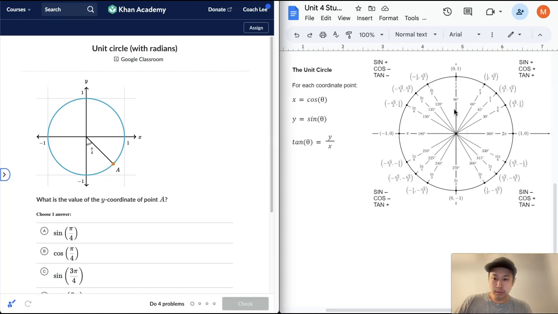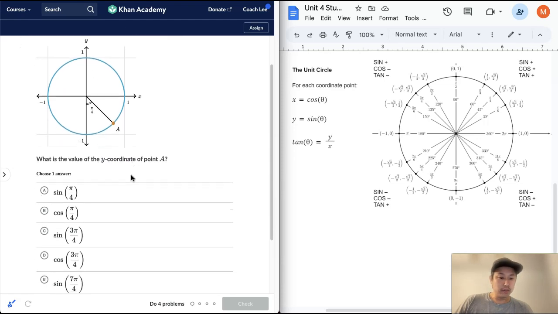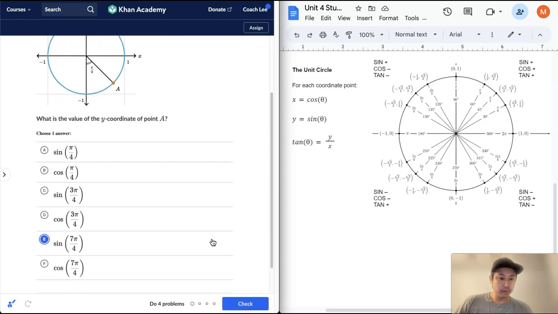It might help to see it over here. Pi over 2 plus another pi over 2, that's at pi, plus another pi over 2, we're at 3 pi over 2. So 270 degrees is the same thing as 3 pi over 2. And then we're adding an extra pi over 4, so we're in this 7 pi over 4 position, right? I'm reading the radian measures on this part of the circle. So point A is at 7 pi over 4 in terms of the angle measure in radians, and we wanted the y-coordinate, which we know is the sine of that angle. So sine of 7 pi over 4 should be our answer.